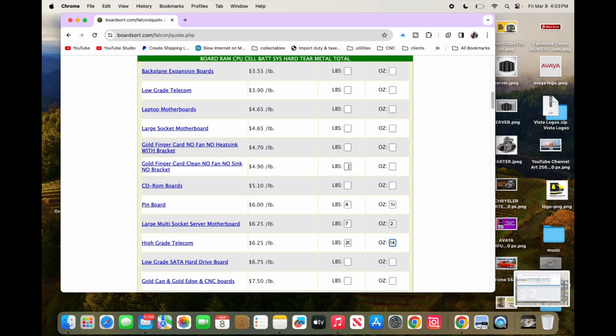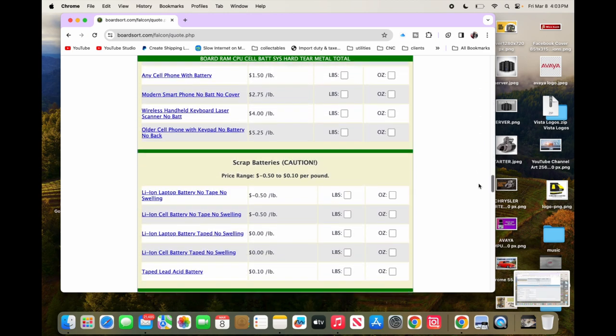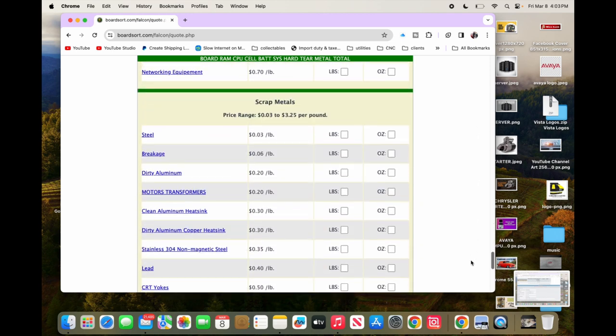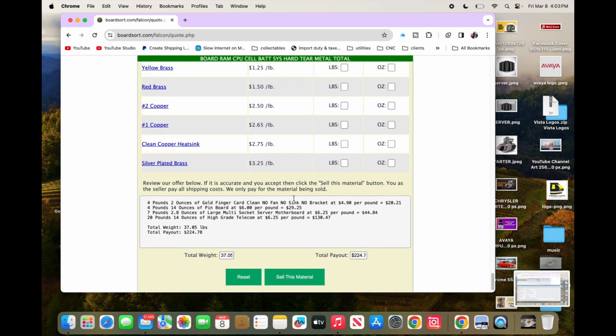So of that, we've got 4 pounds, 2 ounces. So if we go down to the bottom, now we will see that we have 37.5 pounds at 224.78.